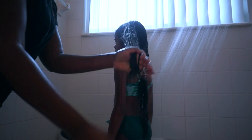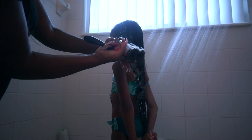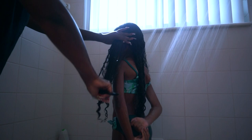Now, I have not had to do that because I take proper care of Jojo Bean's hair and stick to a really strict schedule of a wash routine and co-wash routine. And plus, I've had a lot of experience because I'm completely natural underneath these wigs, honey. And I have 20 inches of natural hair myself. So luckily, she doesn't have to go through all of the trials and error that my hair had to go through. And I'm able to navigate through her hair much more easily.